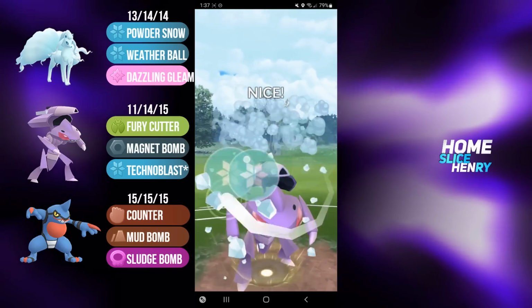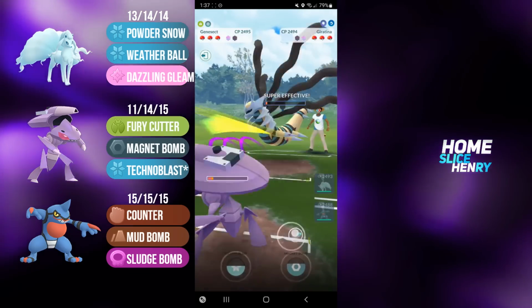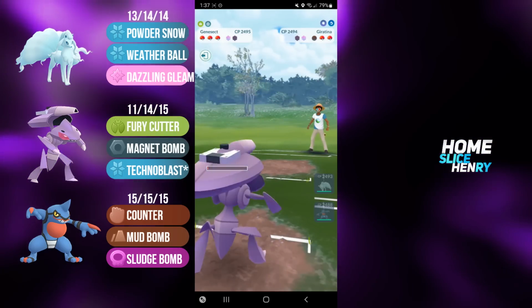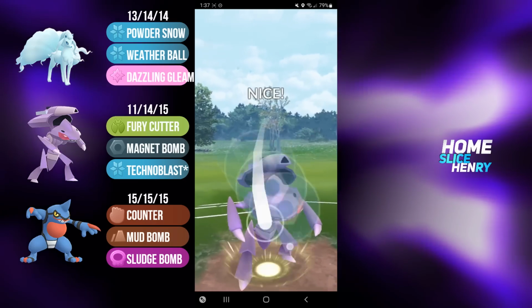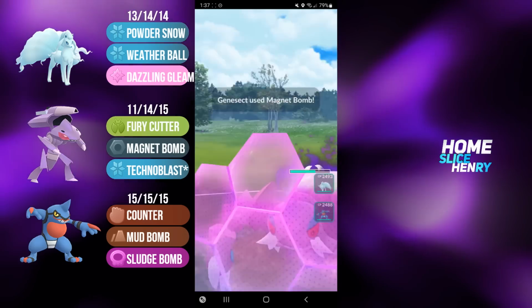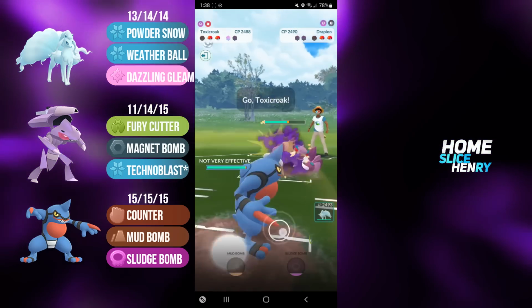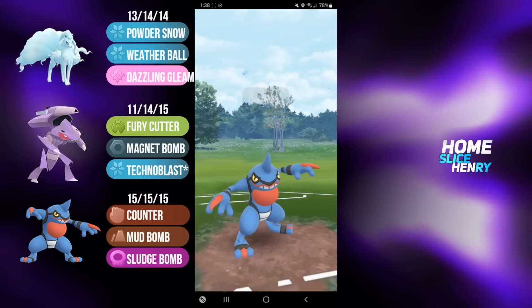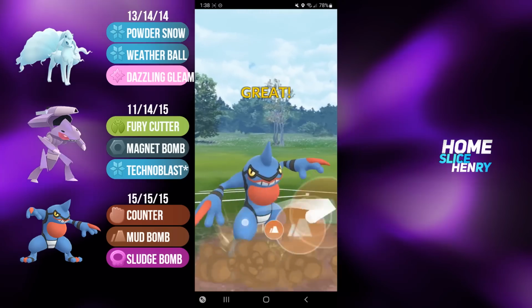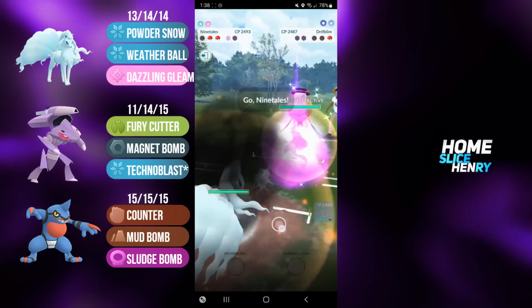Opponent brings in Giratina Origin, and it's Techno Blast time. Techno Blast nearly one-shots the Giratina, and I'm able to Fury Cutter down and leave with a Magnet Bomb to threaten the Shadow Drapion. GENESECT is just an absolute beast in this meta. And now I can bring in my Toxicroak. I have Toxicroak on the team specifically because it is one of the hardest Drapion counters in this meta. Mud Bomb is going to be able to take them out.